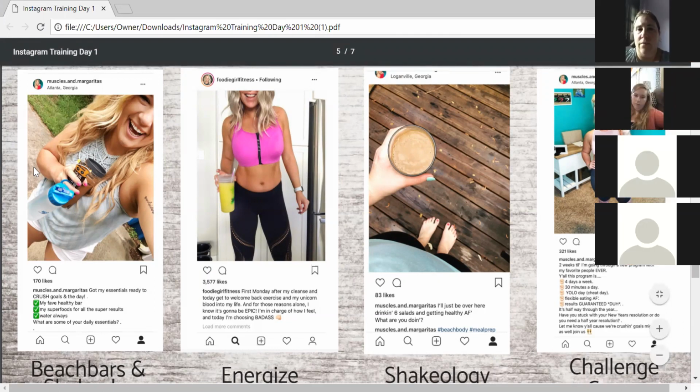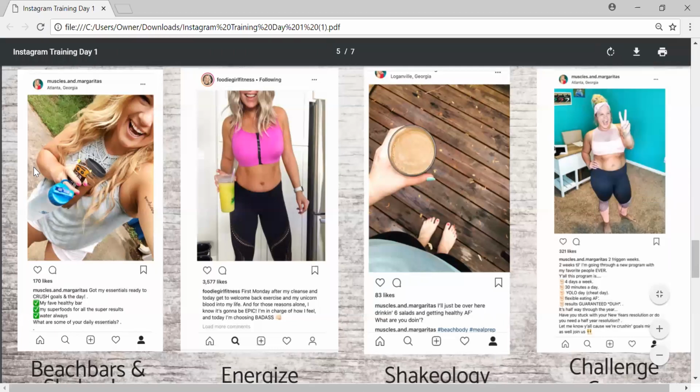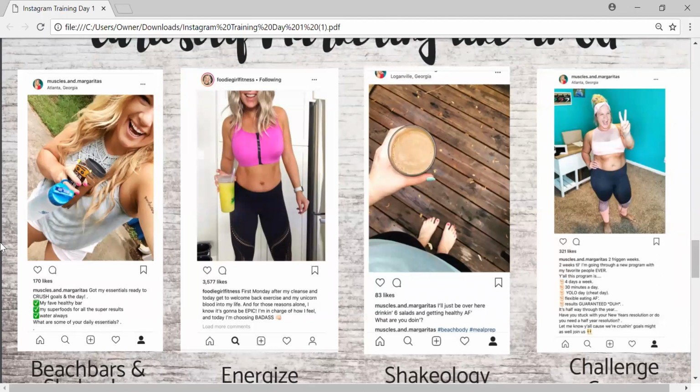Let's see here. All right. And then here is one of my coach, Ashley. Here she is talking about having an epic workout and so happy that she's having her unicorn juice, which is my mama crack. But it's our energized pre-workout. We never say energize or pre-workout because the likelihood is they're going to do what I would have done.